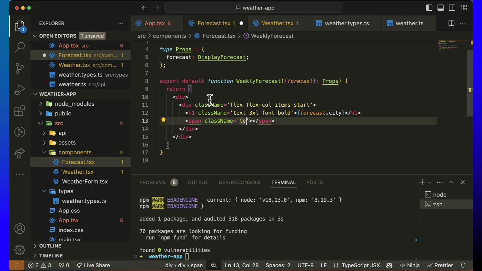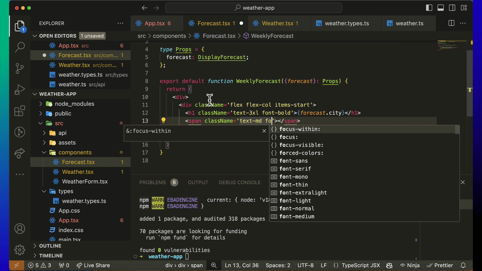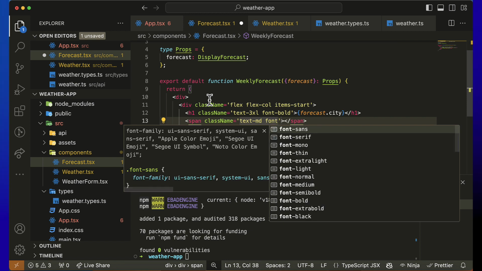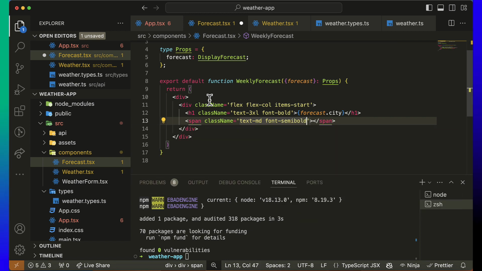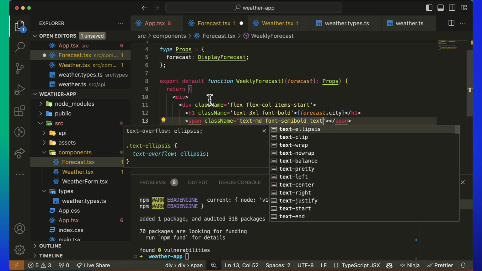So we're going to do text medium, font semi-bold, and then we're going to do text gray 600.